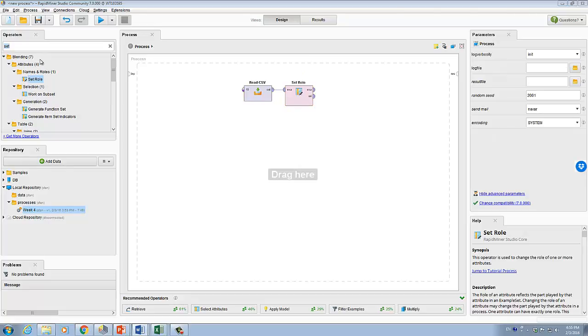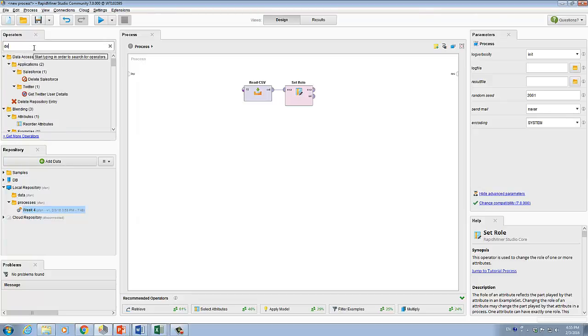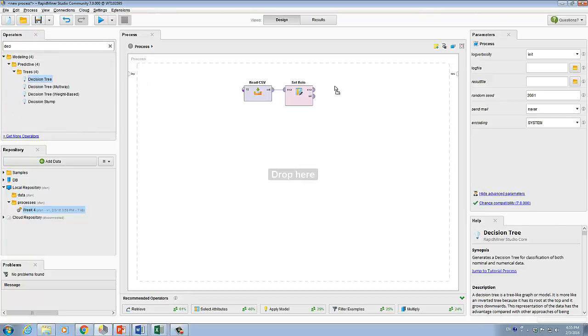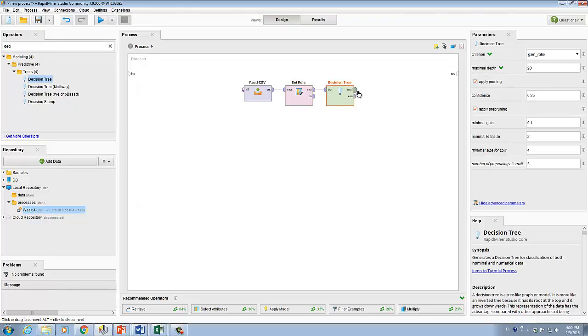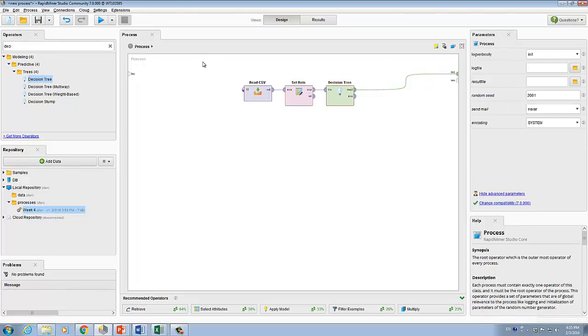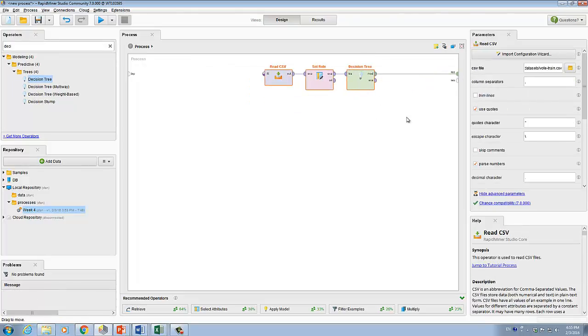According to the lab tutorial, we are going to first build a decision tree model, and then we connect them. Now we are ready to generate a decision tree.